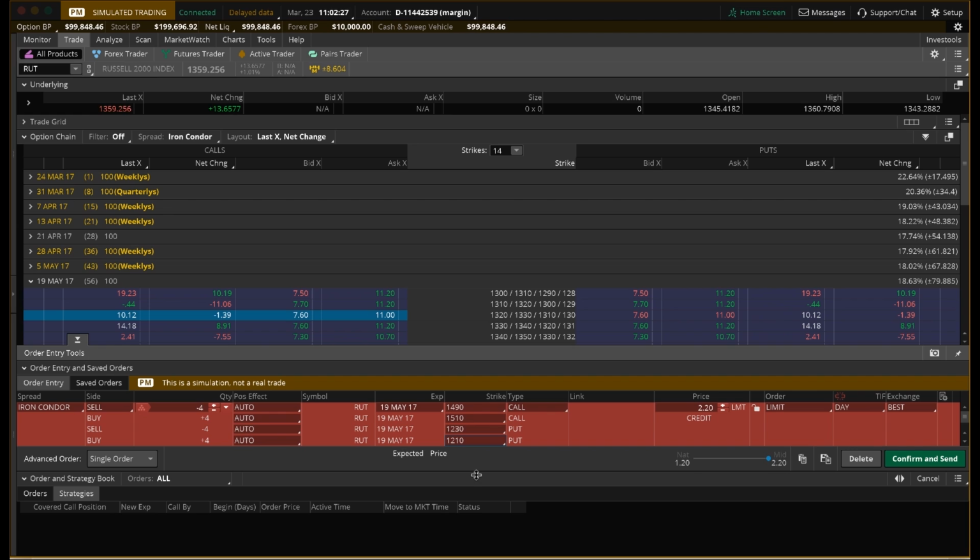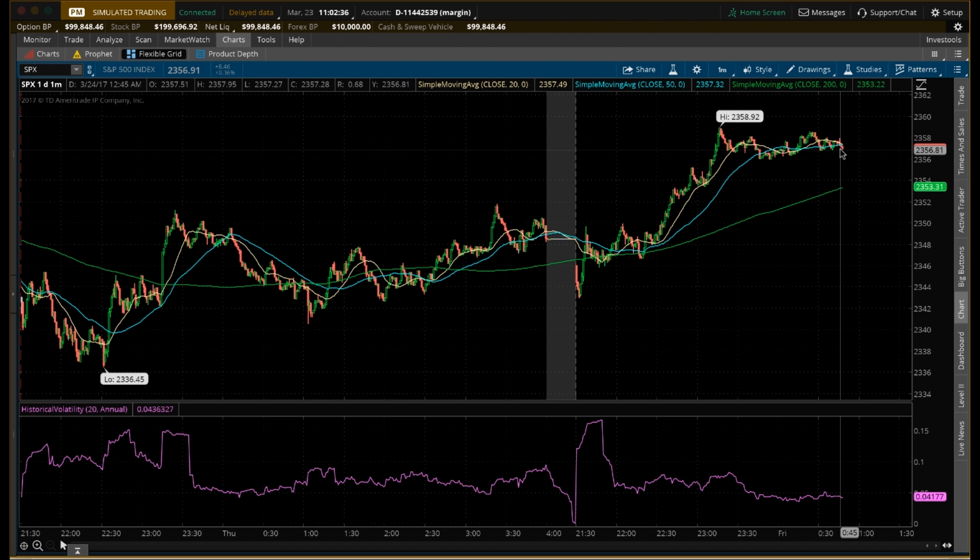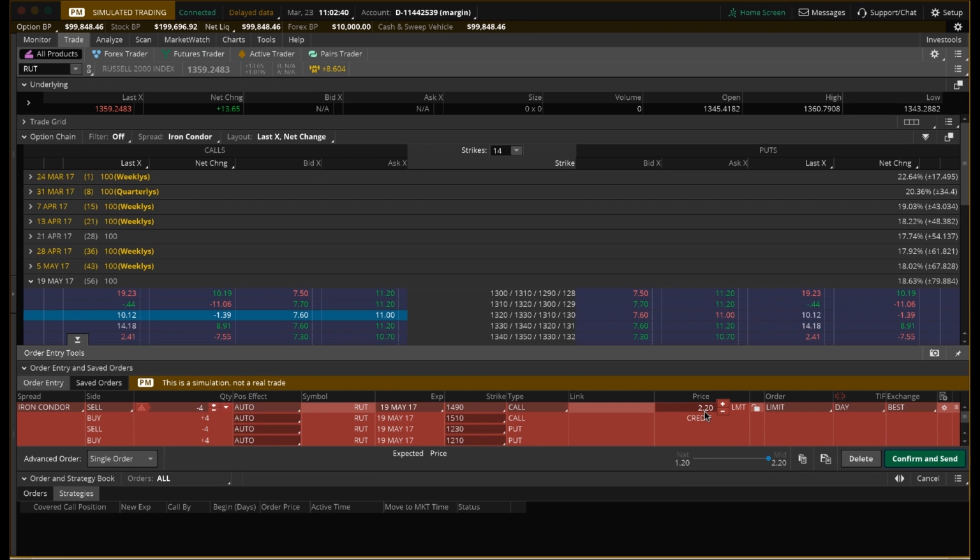So we're going to actually have to input these prices and see what we can get in the moment when I'm executing my trade. If we go back to the chart, you can see that it's going to be moving around a little bit. So, depending on what time of day, of course, this is going to change. 220 is what it says right now. So what I recommend people do, again, we're not going to nickel and dime, but there's nothing wrong with trying to get a little bit more. Remember, the higher the number, the better, because we're selling these contracts. You want to bring in more premium. So 225 is better than 220.